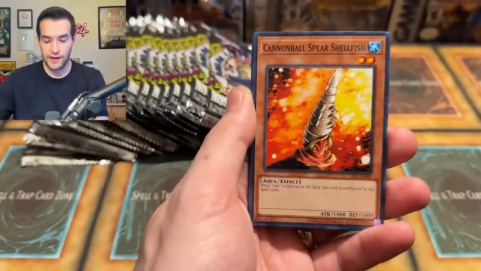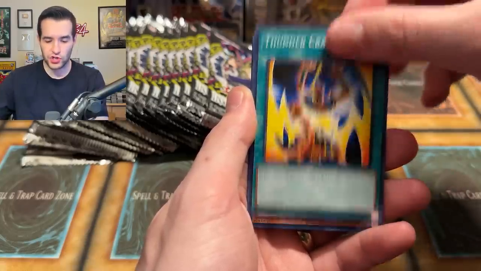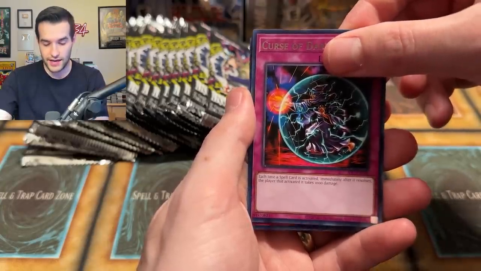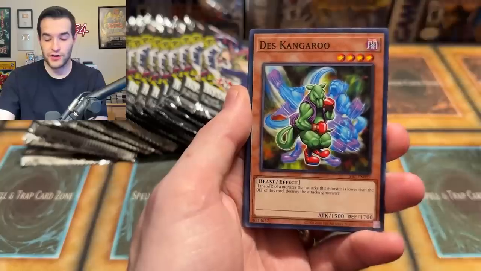Primal Seed, Cannonball, Spear Shellfish, Jade Insect Whistle, Ryu-Kishin, Thunder Crash, Burning Algae, The Curse of Darkness, and Tower of Babel. All right, gotta be careful. Might be language changing coming up. You gotta be careful. Let's go, guys. 1, 2, 3. Will we pull something? So far, 1 super rare. Not a great start. Des Kangaroo.